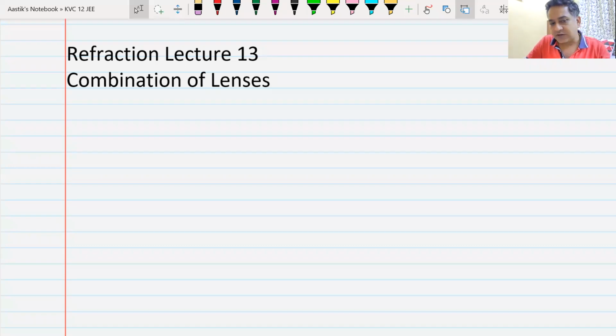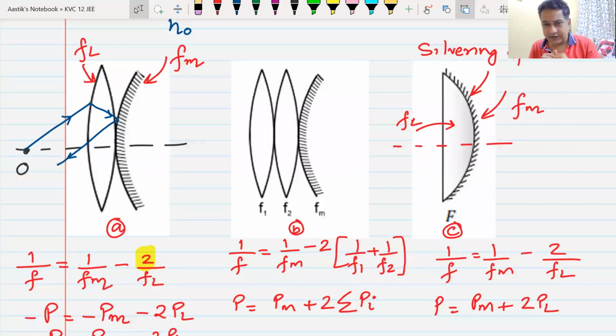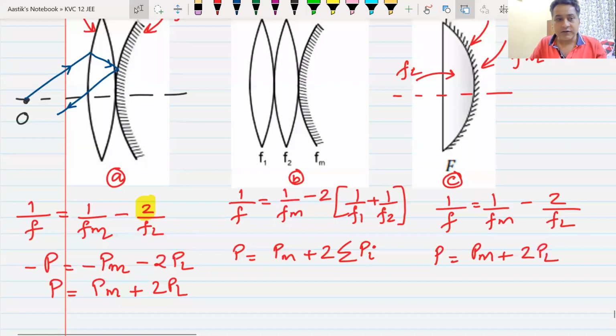If you remember the topic of the last class, the last thing that we discussed was the combination of lenses with the mirror. Once I have a lens combined with a mirror, we had seen that the ray gets refracted two times, once while going in, then the other while going out. We had seen the different types of combination and how to find out the focal length for these combinations. Now once you get the focal length for this combination, this becomes a simple question of mirror. Do we understand this? Yes or no?